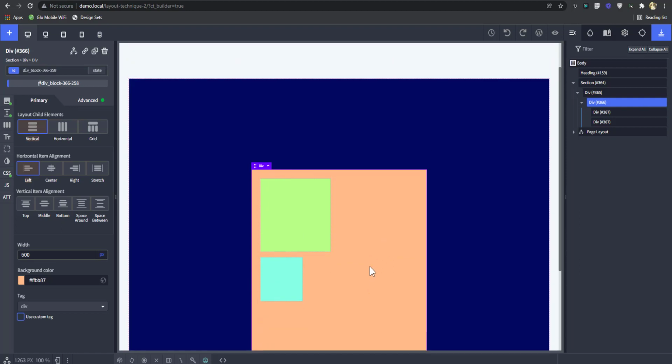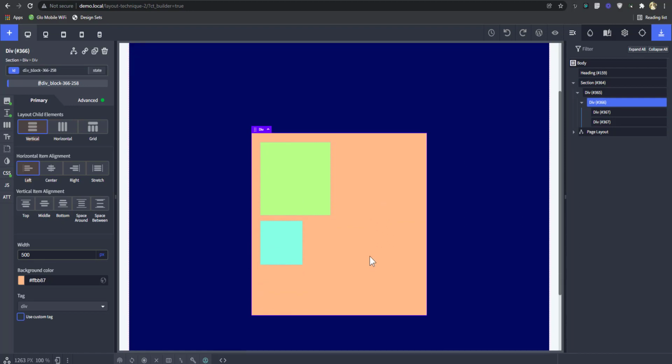The next one we're going to be taking a look at is absolute positioning. Now, an element with an absolute position is positioned relative to the nearest positioned parent, the nearest positioned ancestor, instead of being positioned relative to the viewport like the fixed position. Let me demonstrate that.